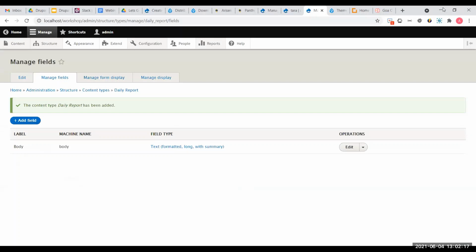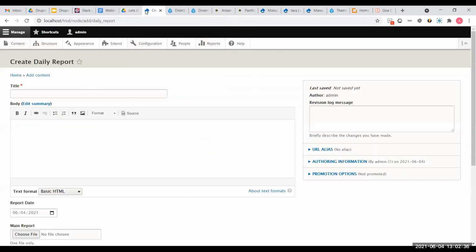Let me. Okay, it's not allowing me to share the desktop one. So what I'll do is, you all can see the screen, right? You all can see the Drupal admin, right? Yes, sir. I think it's not allowing to share the desktop. So I'll show the existing what we are expecting to add.